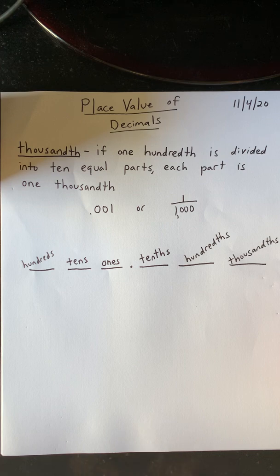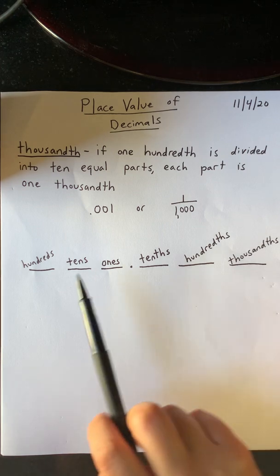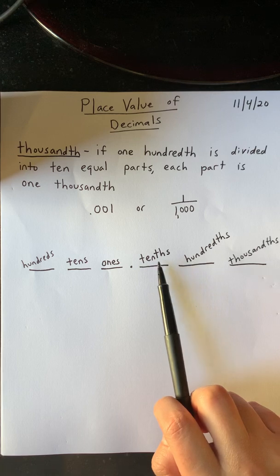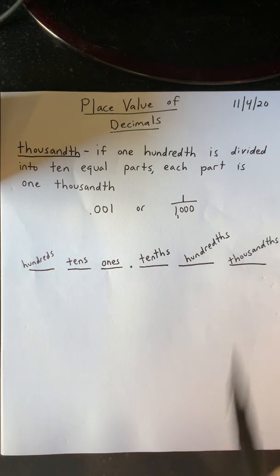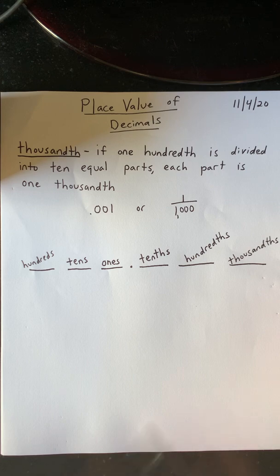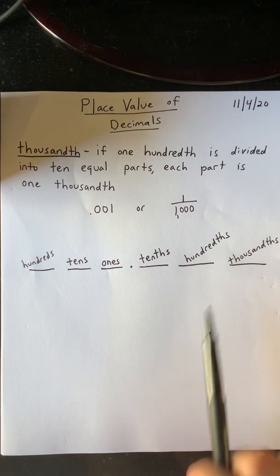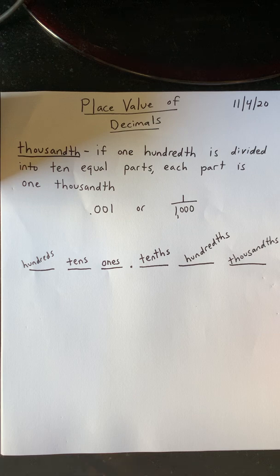Now, spelling does matter for this because you can see there's a tens place and a tenths place. There's a hundreds place. There's a hundredths place. There's a thousands place. There's a thousandths place. So they are a little bit similar. So you have to be a little bit careful. That's why spelling matters. When you have that THS, we're talking about the decimal side, less than 1. So today we're going to be talking about places and values for decimals.